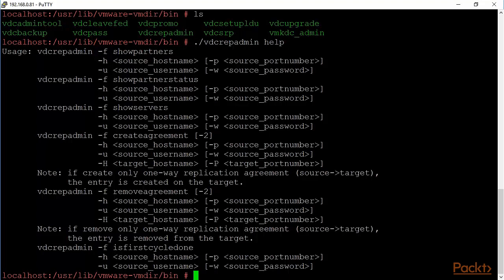So let's try this. Let's key in /vdcrepadmin -f showservers first for the host, localhost, which is this platform services controller.